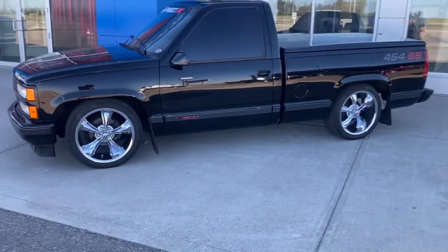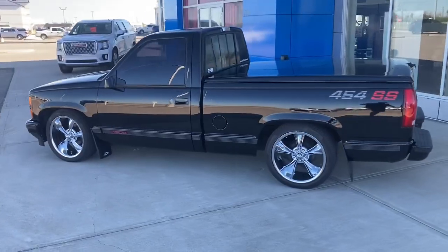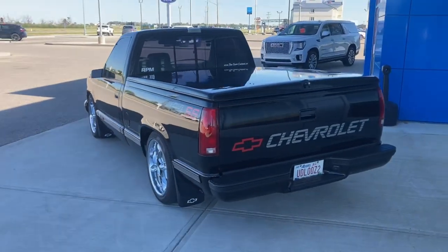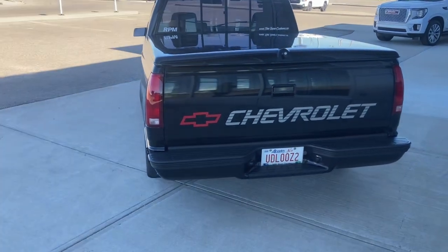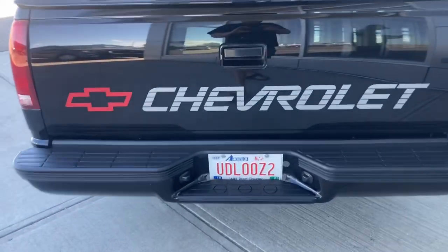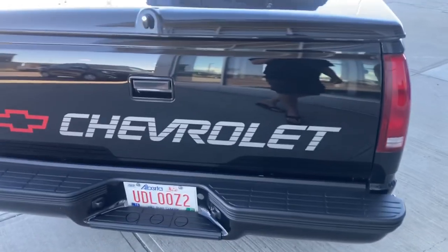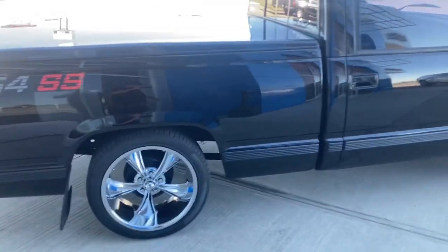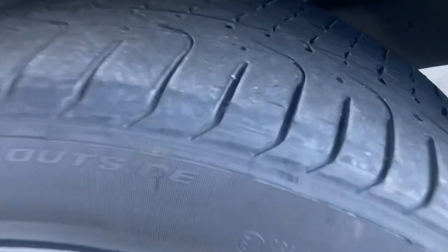Okay, here's a quick walk around of the truck. I believe the truck to be mostly original paint. There's a couple of spots that have definitely been touched up over the years. Don't know what happened to it. The truck was originally, I think, a Texas truck, I think is where it originated. I love the license plate for this truck. It fits it awesome. That is UDLOZ2. So I think that's kind of a cool little touch to the truck. But the thing is super clean. The Pirelli P Zeros are starting to get down a little bit, but she likes to spin, the old girl.